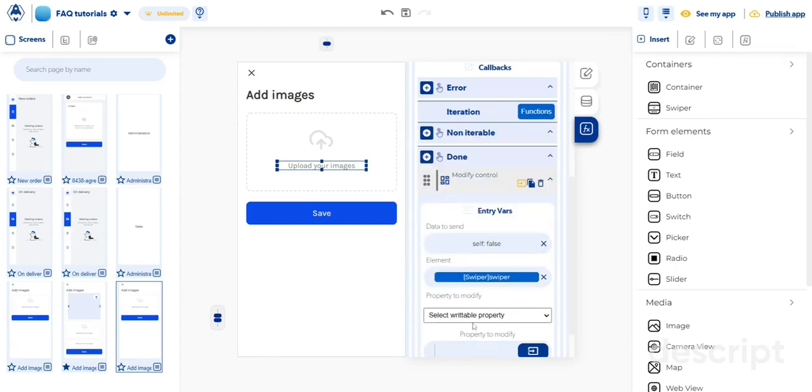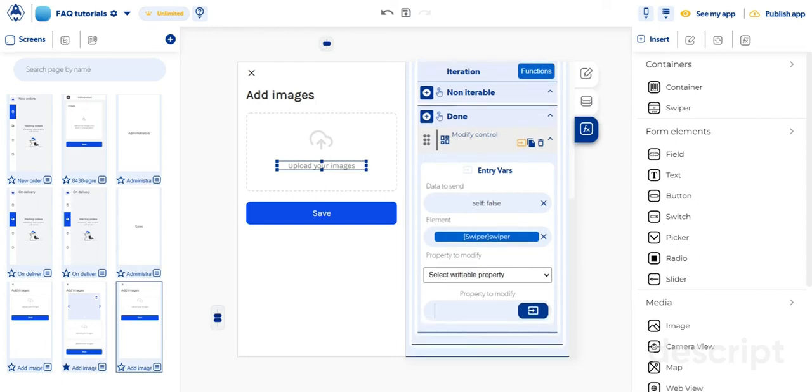And we don't see the property that we want, so I have to write it down here. You need to write it exactly like this. I can put this name just for having more order. Show swiper, for example.